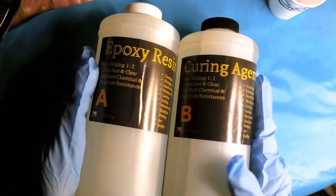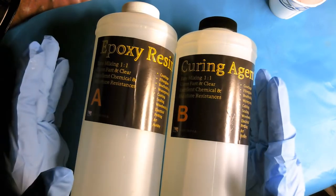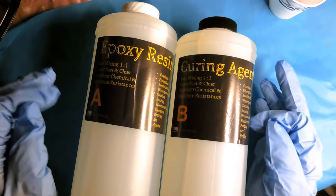So I practice proper PPE. I always wear a respirator and goggles, nitrile gloves, and a lot of times I'll wear a hazmat suit when I'm doing my canvas art and using the torch or heating it up at all.